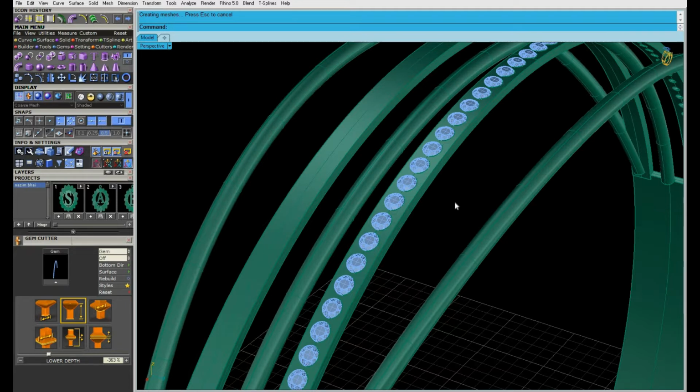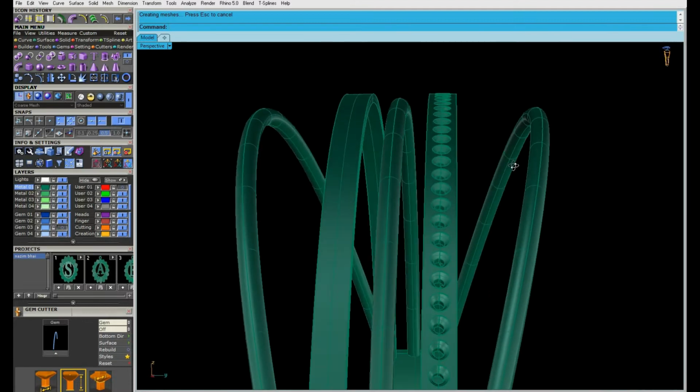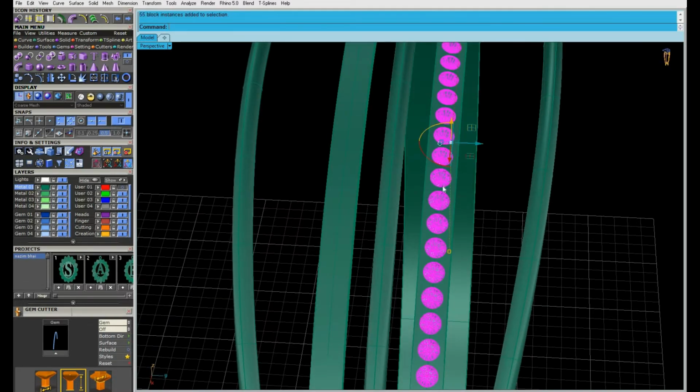Now I will show it to you by hiding our gems so that you can clearly see that the cutter has been applied to the surface. Now as you can see, the cutter has been perfectly applied.